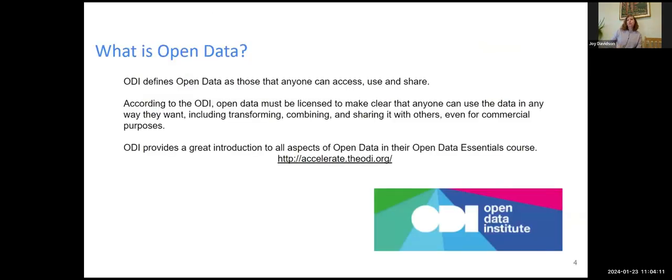One of the other things I wanted to focus on in the early part of today is just to clarify that there's a lot of misconceptions that FAIR data is the same as open data. So I just wanted to put up this definition of open data from the ODI. And again, it makes clear that fully open data is something that anybody can come and use for any purpose. And that could include using it for commercial purposes. So that is definitely not what we're saying FAIR data is.